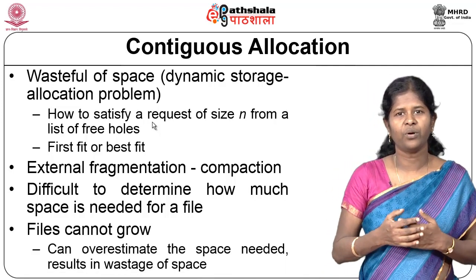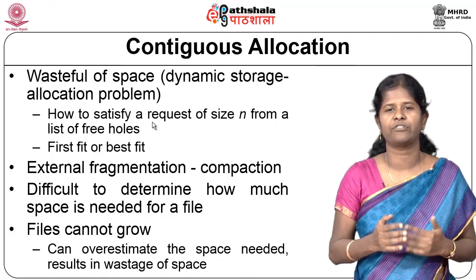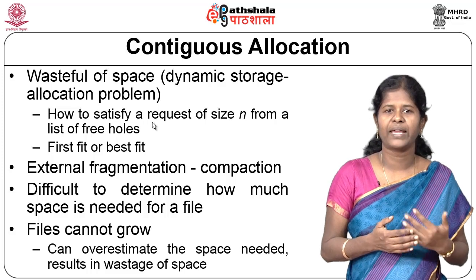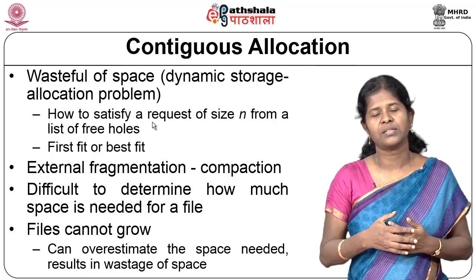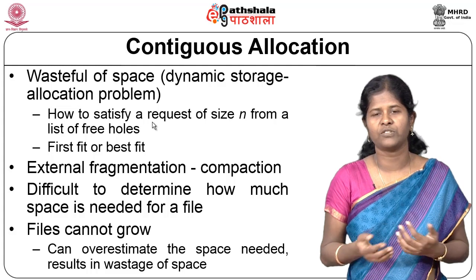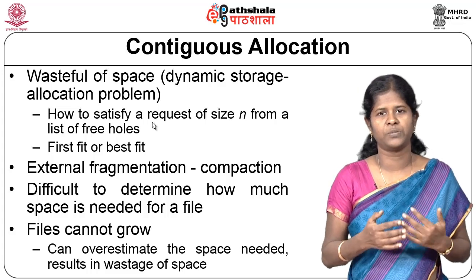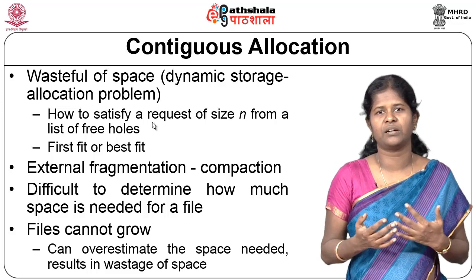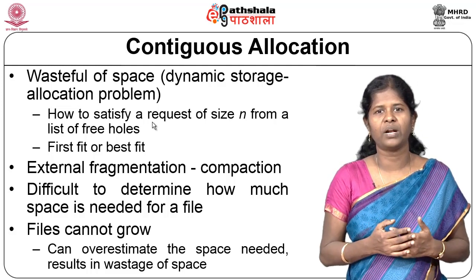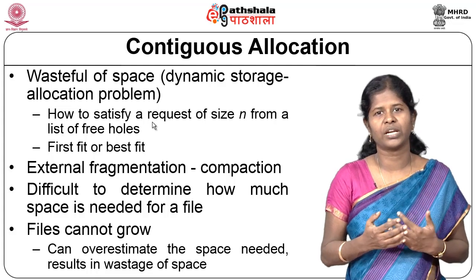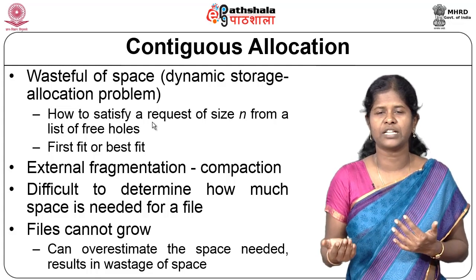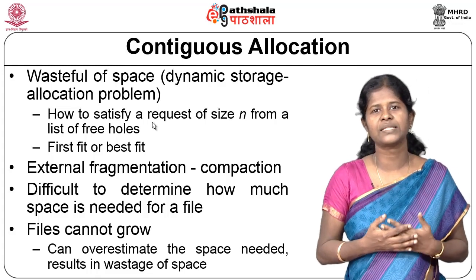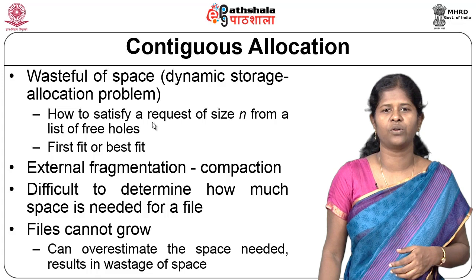So, if you allocate less space for a file which will grow later, it becomes difficult for the file to grow. And suppose you allocate more space, say you do not really know how much space a file will occupy, so you try to allocate some 10 or 15 disk blocks, but if the file is occupying only say 2 or 3 disk blocks, the remaining disk blocks that have been allocated for this file will go waste. So, it will result in wastage of space.